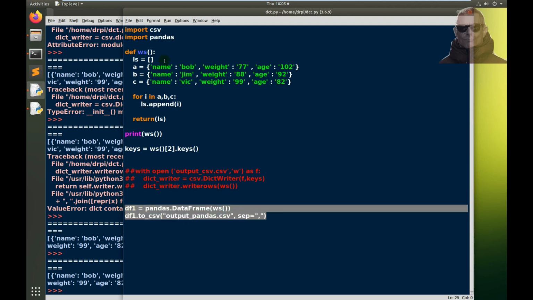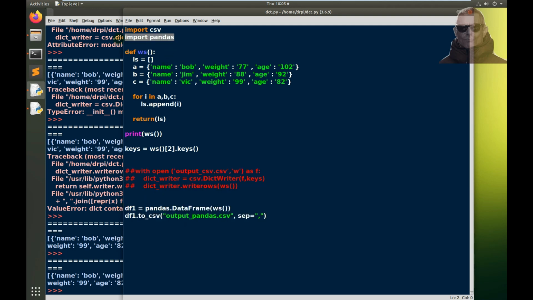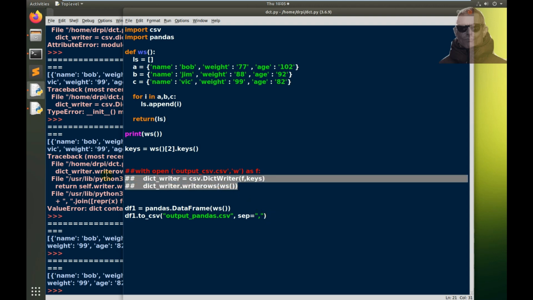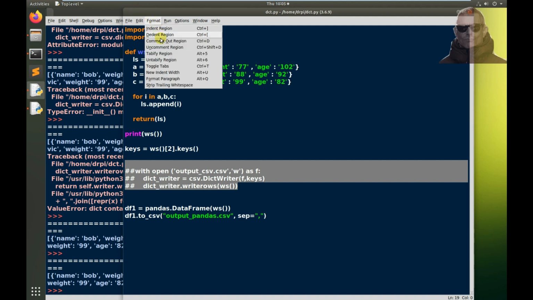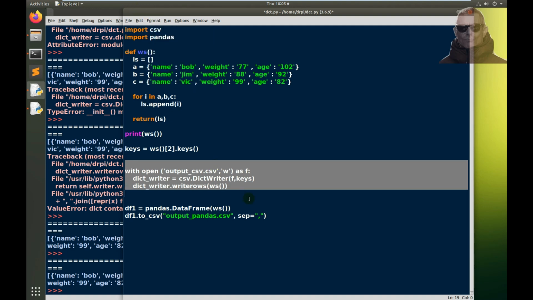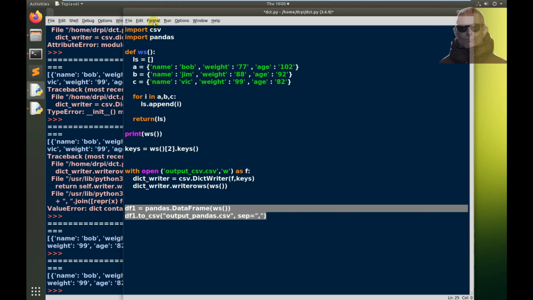Not much in it really. I had to import pandas, so if you were on a machine and you didn't have internet access, but it had CSV already installed, and you didn't have pandas, well, you would need to do this and not do this.